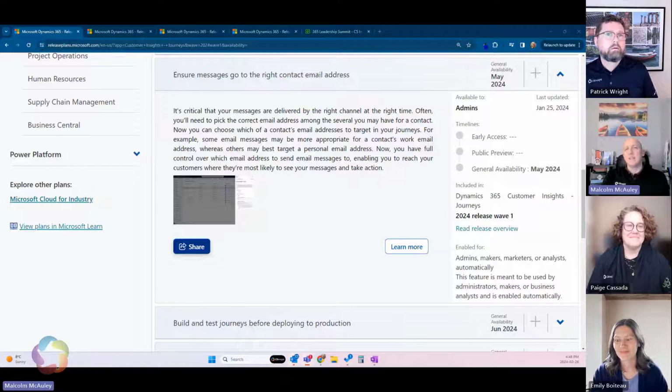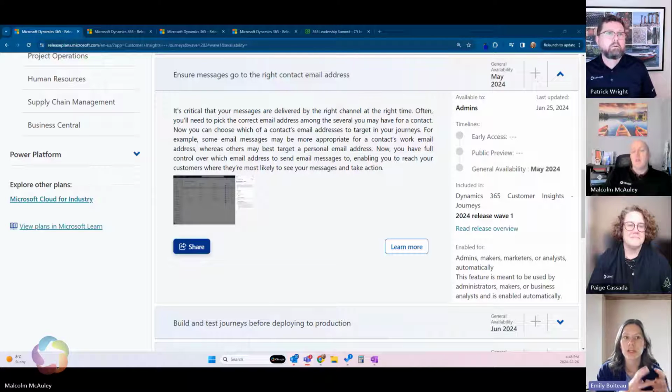Very cool. Is it an individual thing, or is it like when you're building a whole message, you tell it this is always going to go to everybody's personal or everybody's work? Yeah, it would be on the email specifically. So when you're in your journey and then choosing the email action, you'll have an option in the settings to say which email to send it to. So for anyone going through that journey, you would need to specify it's going to go to the contact's work email address field. So it would be journey specific for anyone going through that journey. Got it. Cool. That's very cool. Good one.